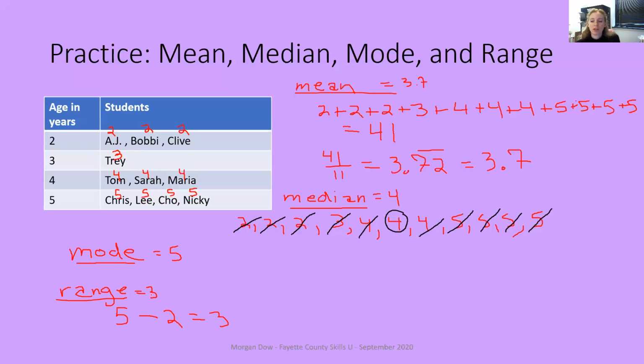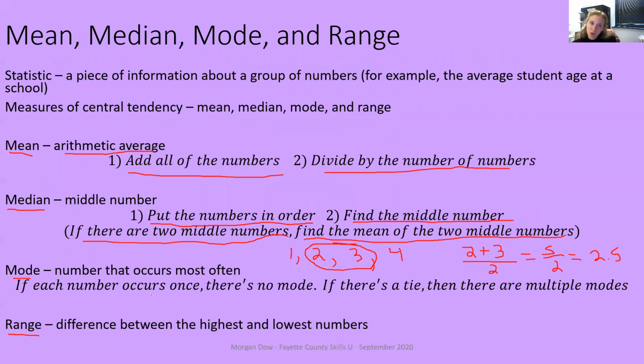I think once you get the hang of it, actually figuring out what the median is, or the mean, or the mode, or the range is not too bad. Like the calculations you're doing, it's not too complicated. The hard part, I think, is remembering what each one means when you sit down and take your test. So you want to really take your time with these, practice them, make sure that you can remember the process for each of these different terms.